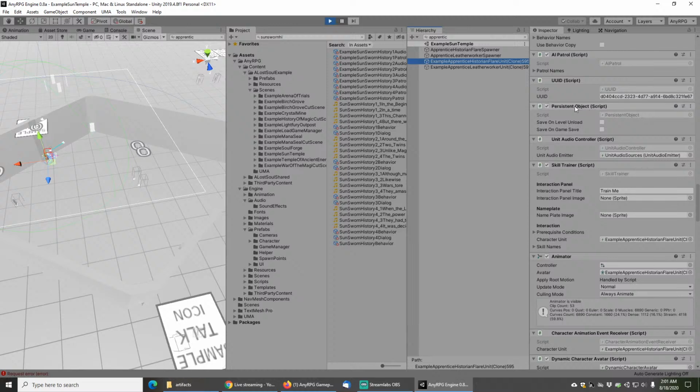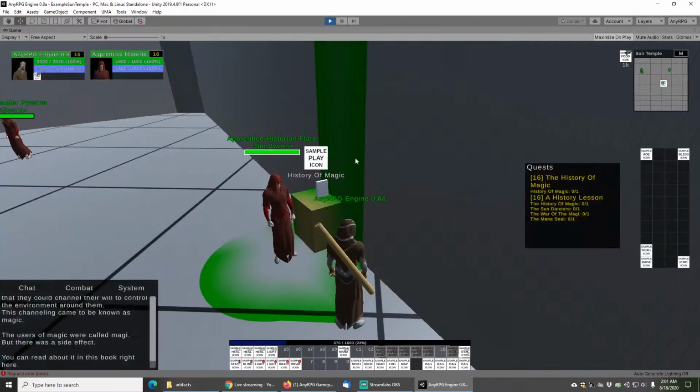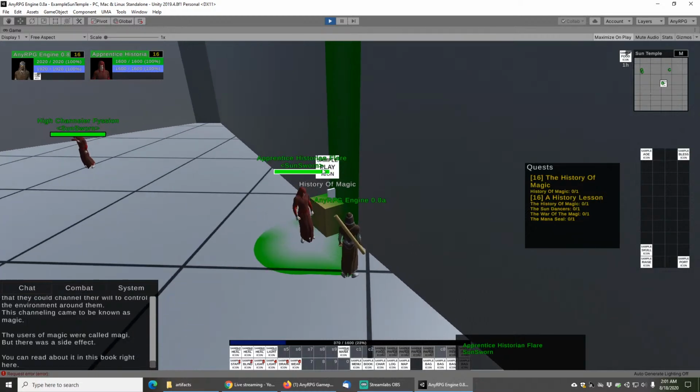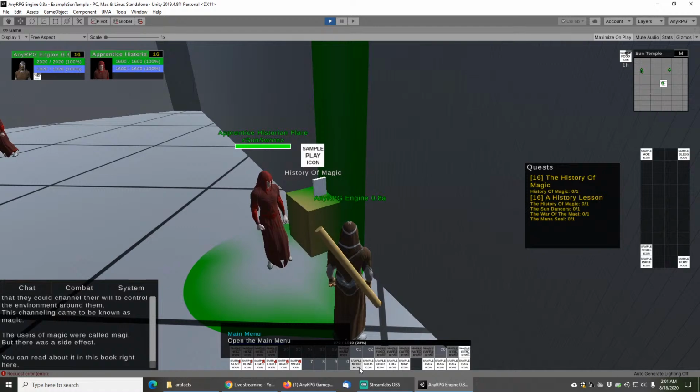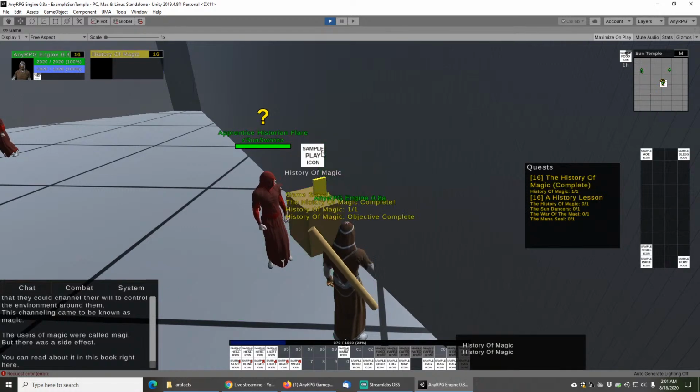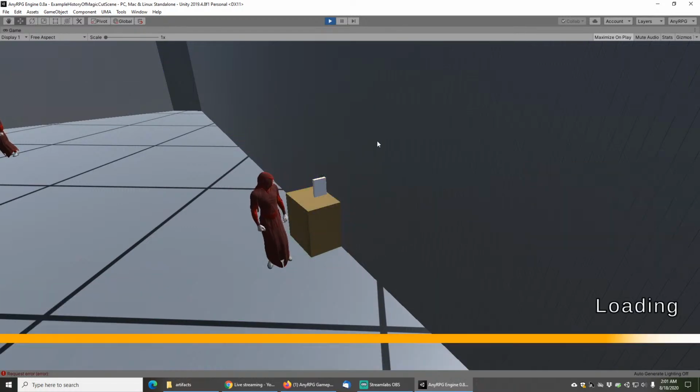And it will actually save his position, so that not only can your character have his position saved, but an NPC will have his position saved, because when we finish watching this cutscene, we don't want him to basically reappear over there, because we're actually going to leave the zone in order to do this. So we're going to click on this, and we're going to learn about the history of magic.